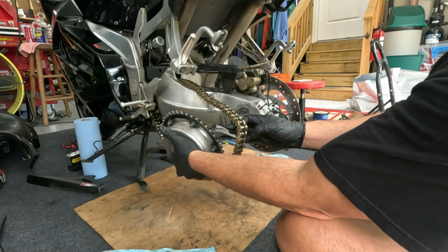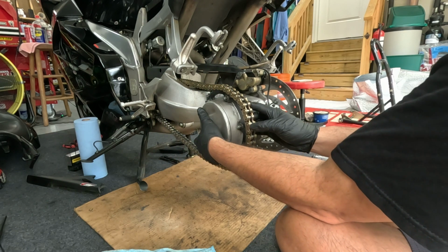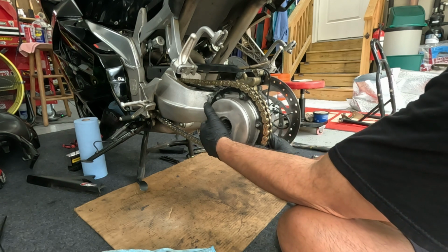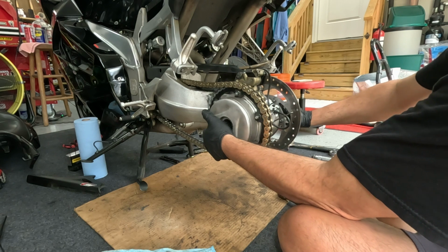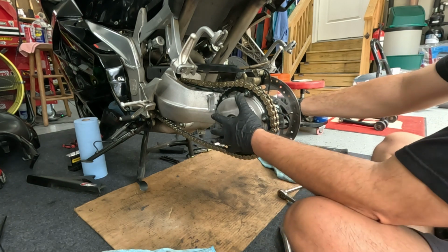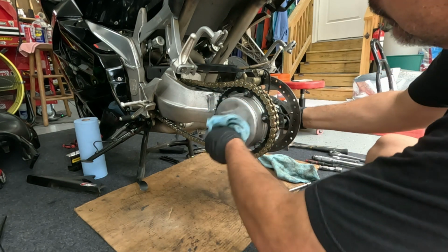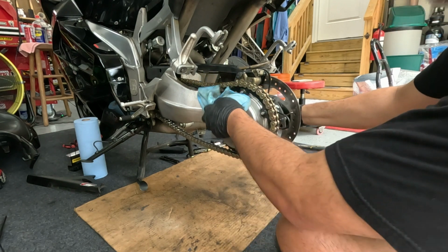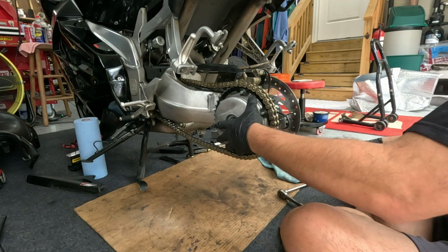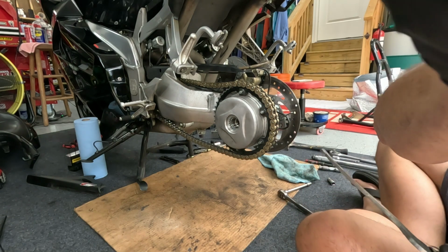I'm gonna do something simply because I had such a hard time getting it off. We're gonna cheat a little bit. That might actually save me some time. Okay. That's back on. Now comes the arduous task of tightening this thing.